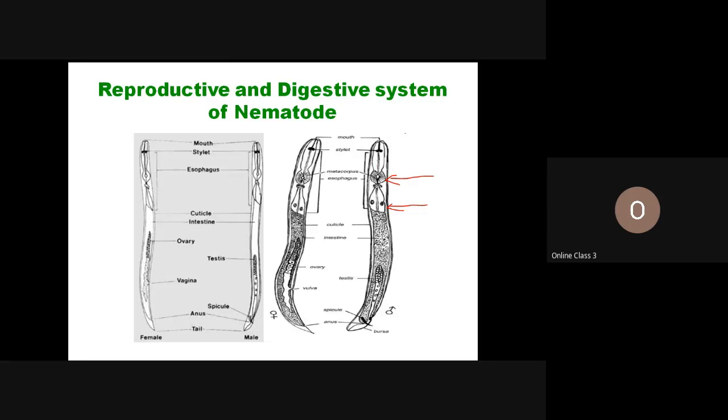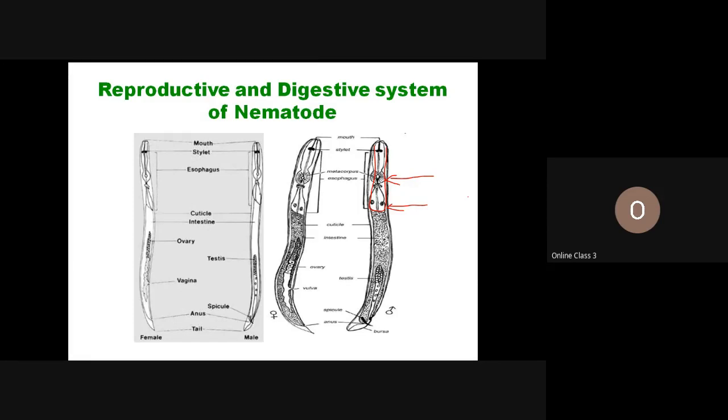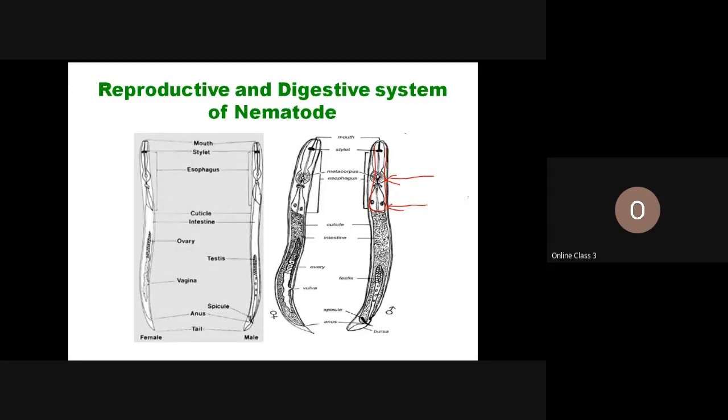If the parasite does not have a bulb, if it is just a plain structure, that is known as filariform. Filaria means hair-like or thin, that means the bulbs are absent. Why is it so? Because larva 1 and larva 2, L1 and L2, are free living in the environment. That means they are feeding, eating decaying plants and decaying material. Some even eat mold, some eat fungus, some eat bacteria. For that nutrition, they require a muscular esophagus. But when the larva turns into L3, that means when it develops into the infective stage, the larva does not feed anymore. The larva depends on the food storage of L1 and L2.